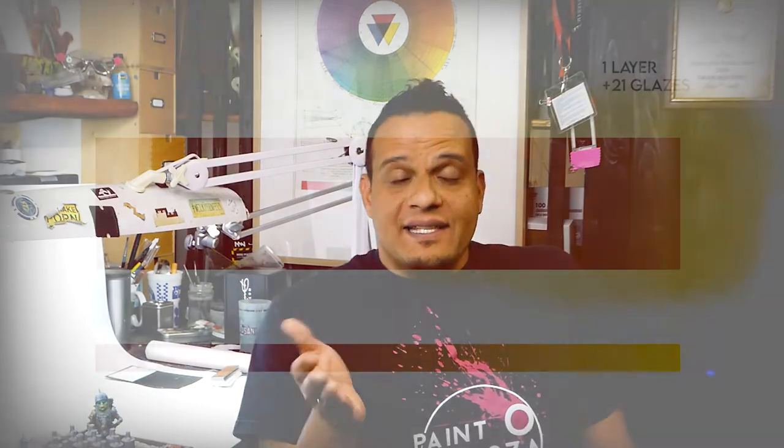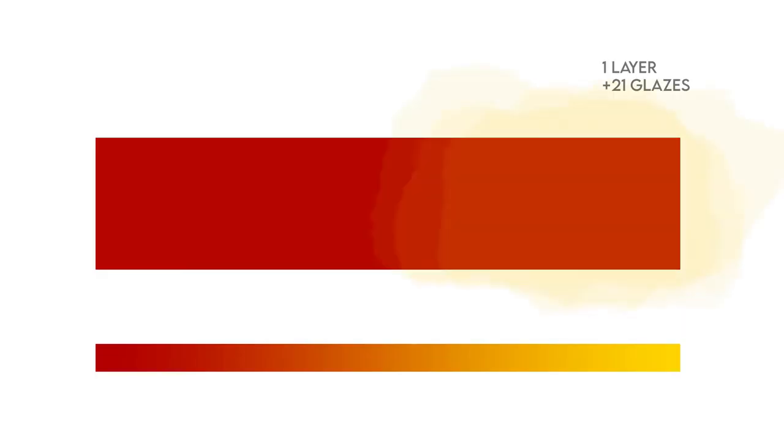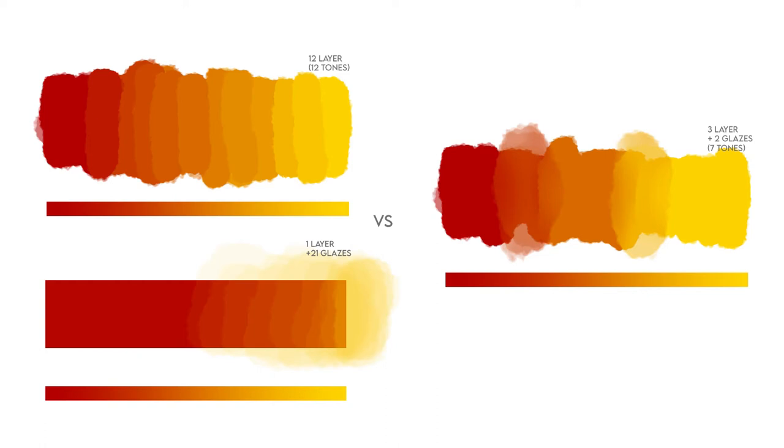If we look at glazes, glazes are the application of a translucent layer of paint. And you can also use it to build up your gradient by stacking the glazes on top of each other. For glazes, you really have to be quite careful, and you have to make sure that you apply an equal layer of paint that dries quickly without leaving stains. So it's a technique that is also hard to repair when you use it on its own, because you have to glaze back the same tone again after you made a mistake. So by combining those two techniques, we get the benefits of both.